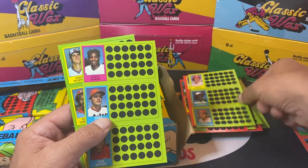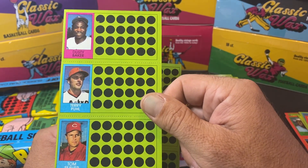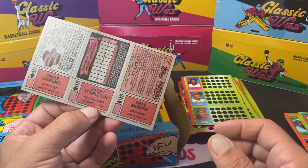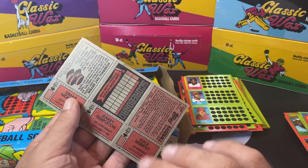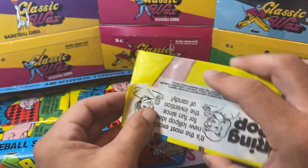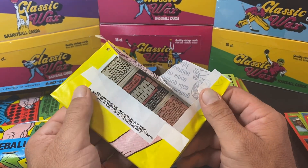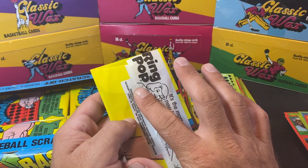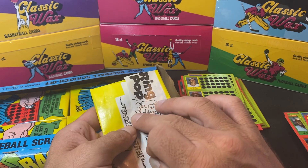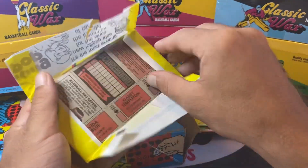Mike Schmidt. It might just be that these are all-stars from the previous year and he might not have made the All-Star team that year, which is mind-blowing. And Dale Murphy. Now these cards do have a wax stain — it's not a gum stain, but there's a wax stain from the seal of the wax. It's right on the middle card usually and it's typically not that bad. A lot of that has to do with these wrappers — they're super long and only seem to be heat-sealed right in the middle, so that's why the middle card gets it. Not too bad of a wax stain, just something to take note of.